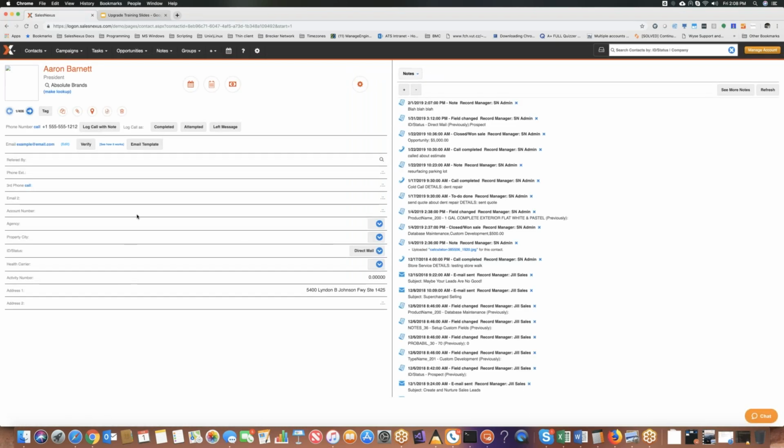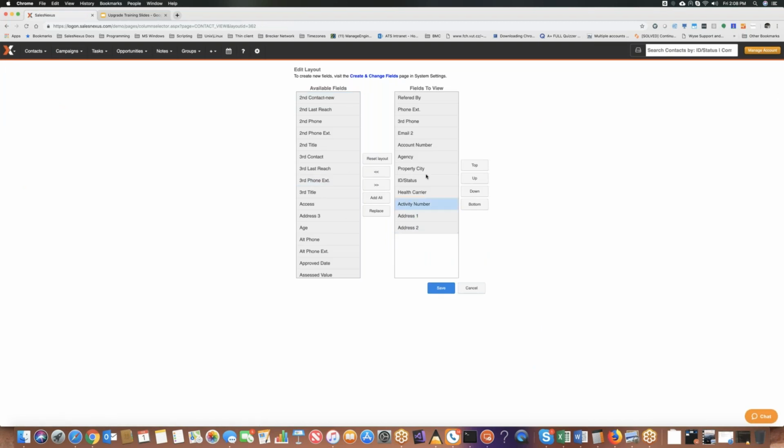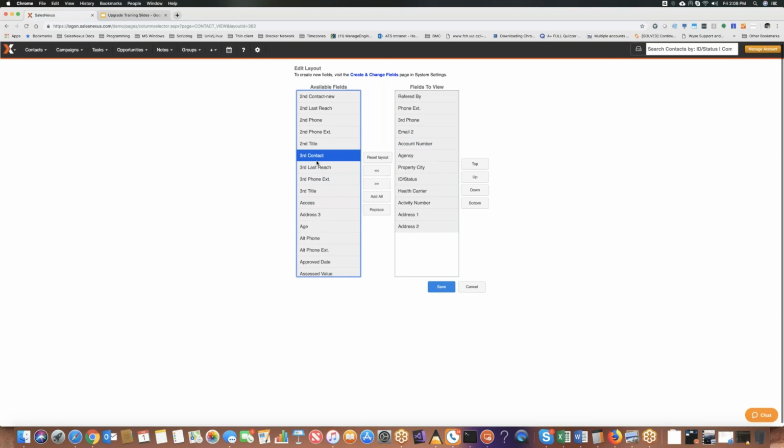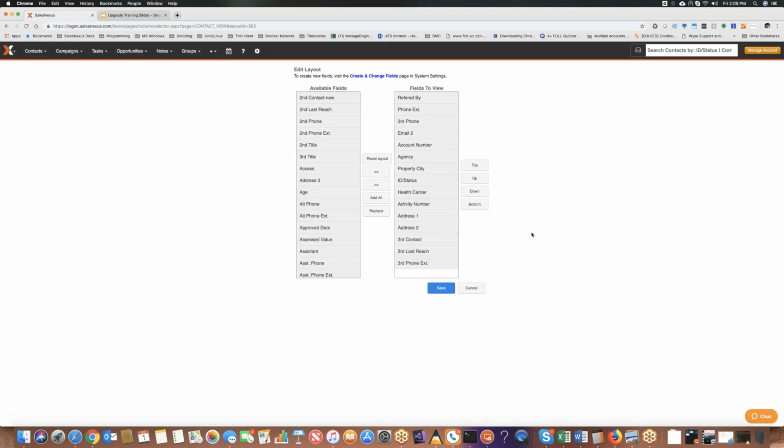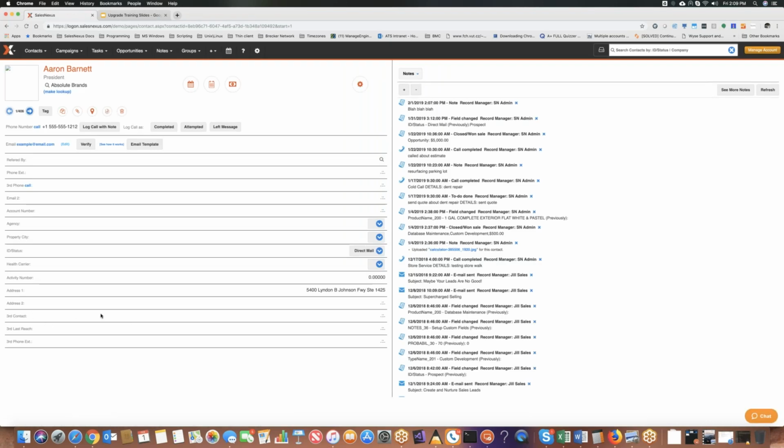And so you can see that. The other thing is you can remove the fields from view, or you can add other fields to the view. So let's say I want to add these to my view, right? I can do that, and I'll save it. Same thing, I can remove those. And I'm going to show you here in a second when we move to the right side why that's so important, removing some from the left side, because you can actually still view those at the same time on the same screen. Also, if you look down below the contact, normally there would be a contact picture here if you had one, if the client had one.